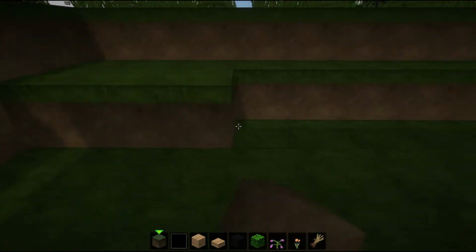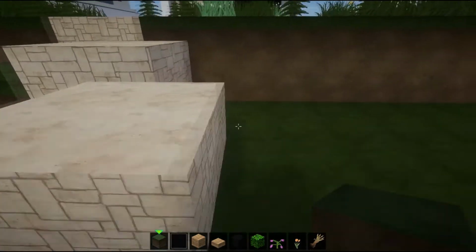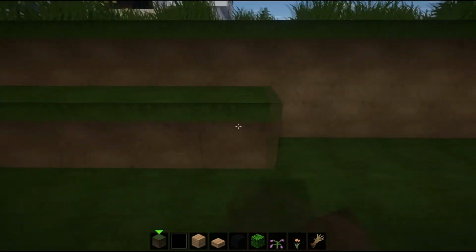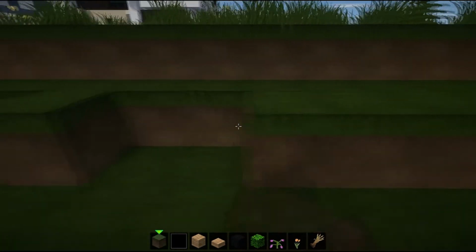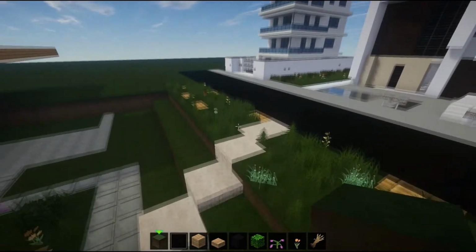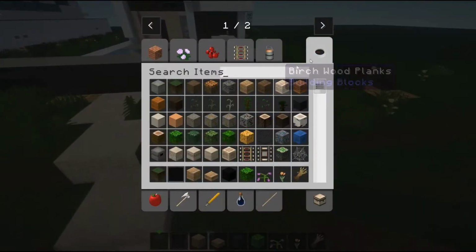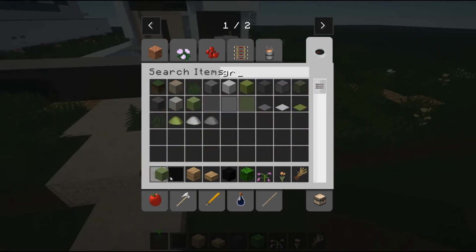So what we're going to be doing here is bringing this down, because we can't have just a random dirt wall. That would look disgusting and it's unrealistic as well. So we're going to do just that, like so. Okay, almost done. There we go. As you can see, it looks a tad better. What I was thinking of doing along here is getting some green stained clay, and replacing that with our black stained glass.